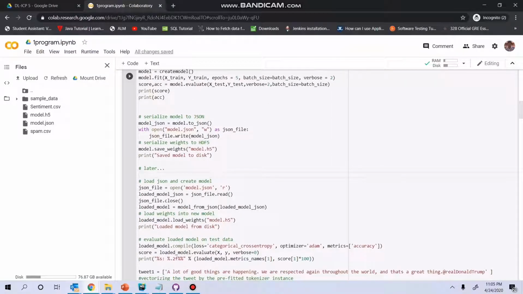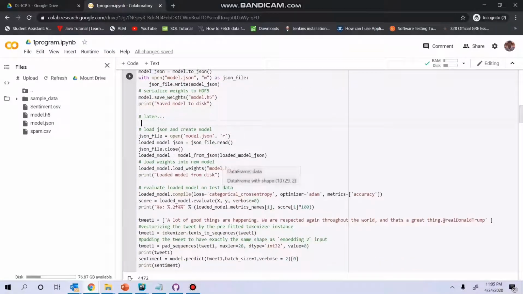We open the JSON file, read it using the .read function, and close the file. Then we load the model and load the weights from model.h5, which we saved, and then we print that.